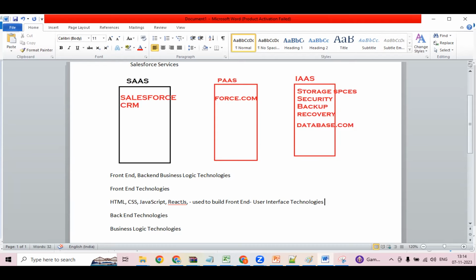Full stack developer means what? A full stack developer is the person who knows front end, back end, and business logic. There is very good demand for full stack. But the problem with full stack is that today React.js is there, tomorrow another framework will come. Again, we have to learn it. These keep on changing. HTML, CSS, JavaScript won't change, but the remaining will change.